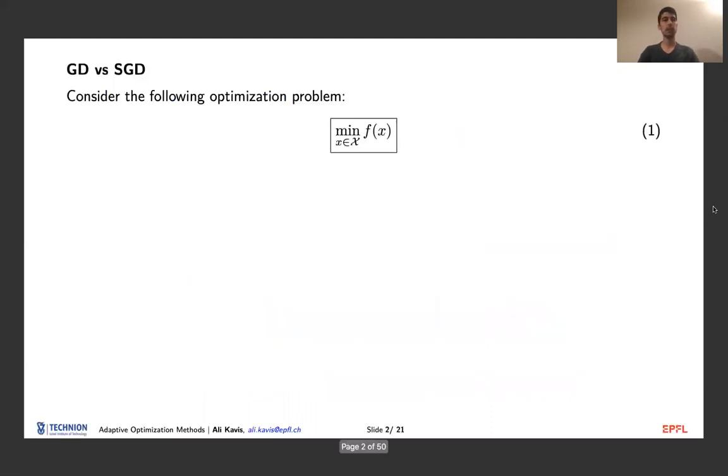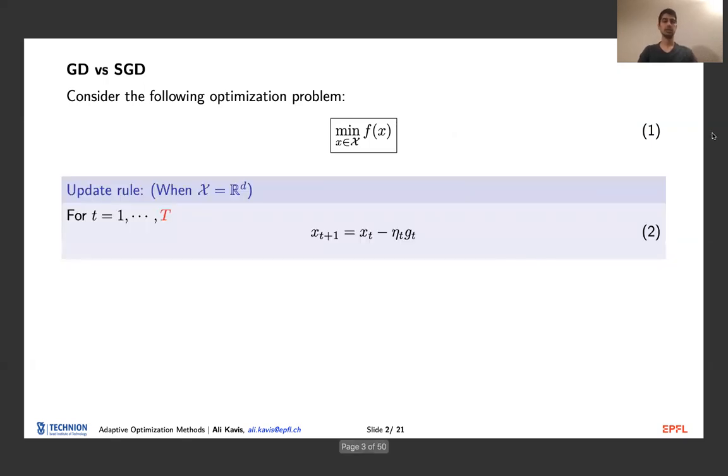So let's start. For the rest of the lecture, I will consider this simple optimization problem, which is minimization of some function f, subject to some constraint. Here, our function f could be convex, non-convex, smooth, or non-smooth. And depending on the setting, we may assume certain properties for the set x here. When x is the whole space, this is basically the gradient descent scheme that we have. This is a general scheme that we have.